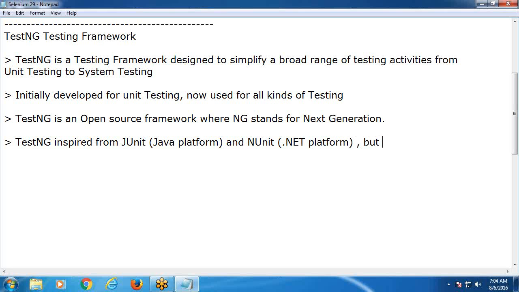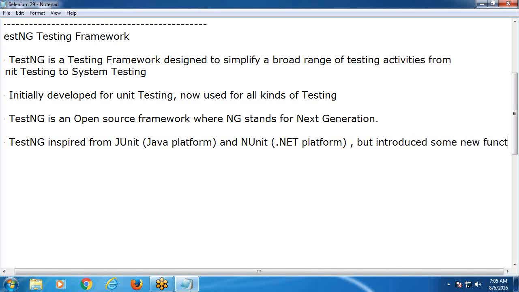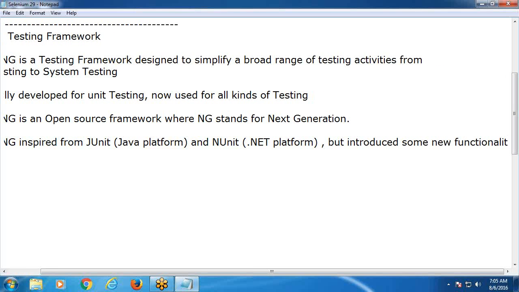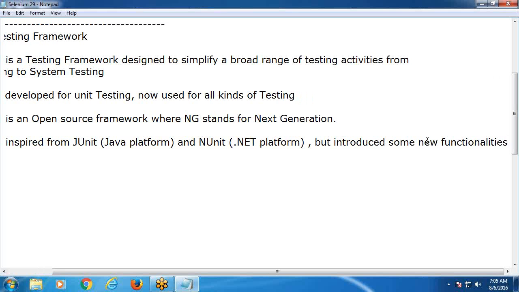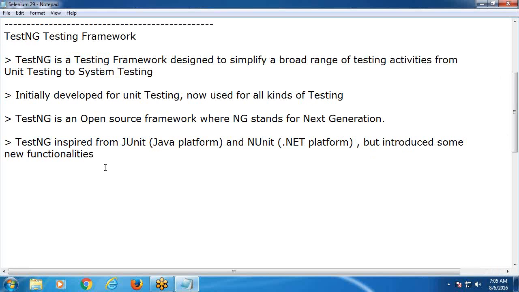But introduced some new functionalities that make it more powerful. Okay, this is a brief introduction about TestNG framework.